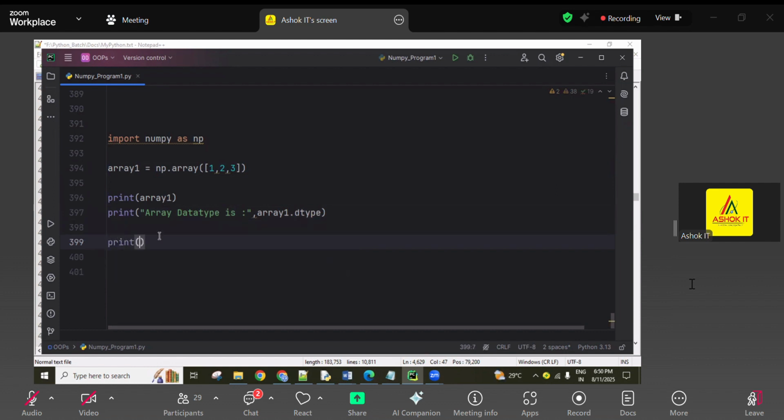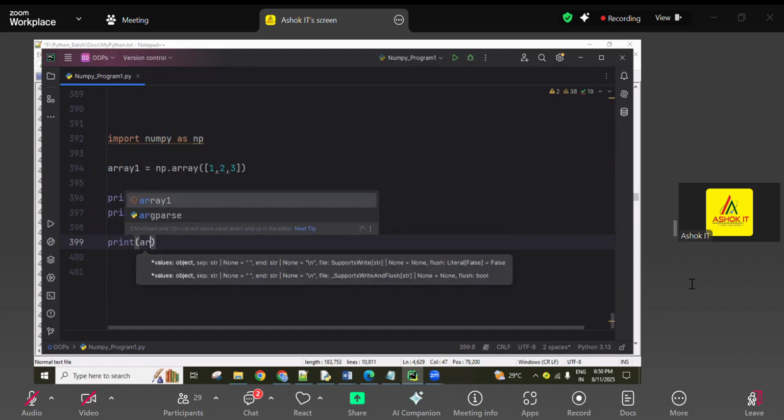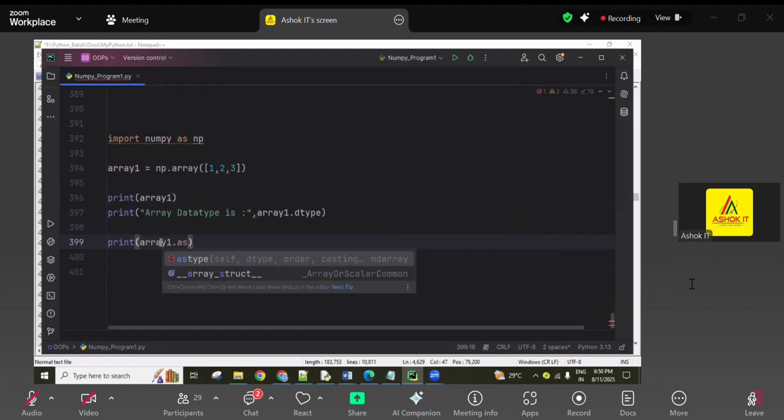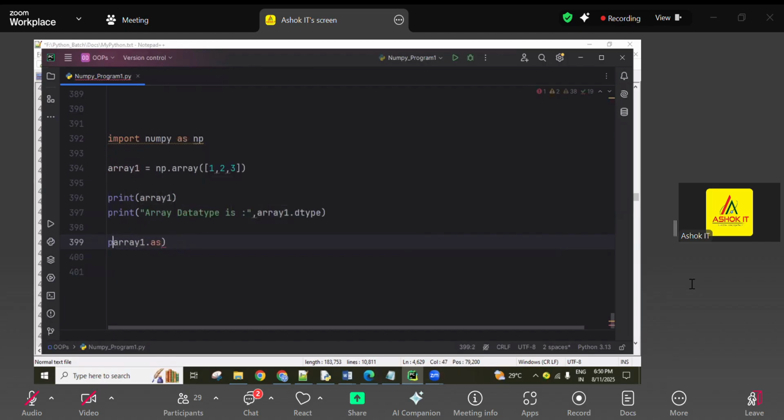For example, array2 equals array1.astype, and here I'm using float. Now you can check array2's data type, guys.